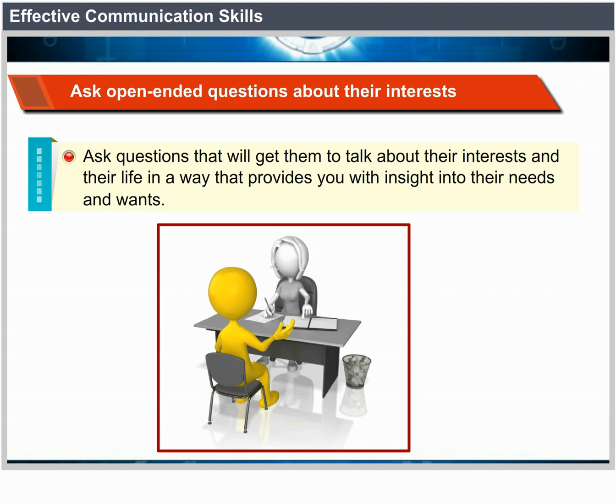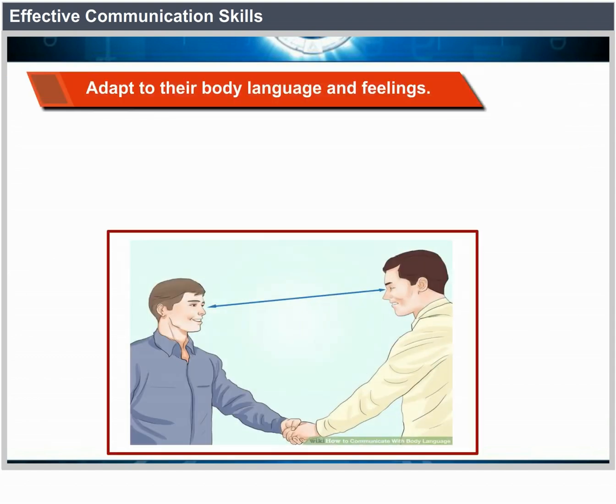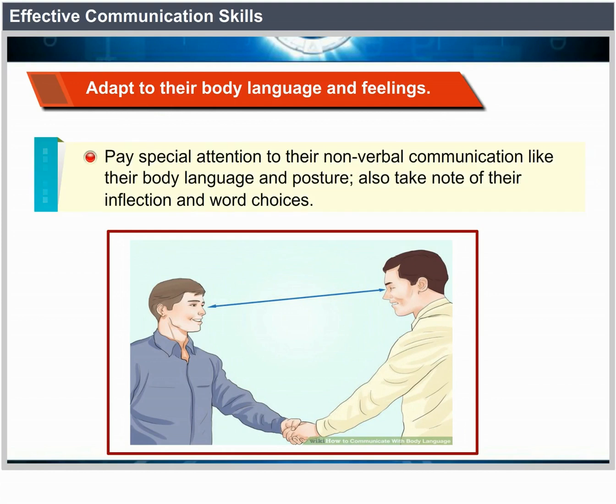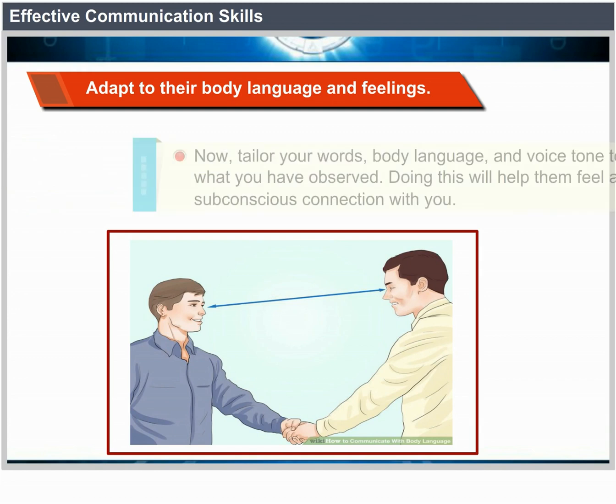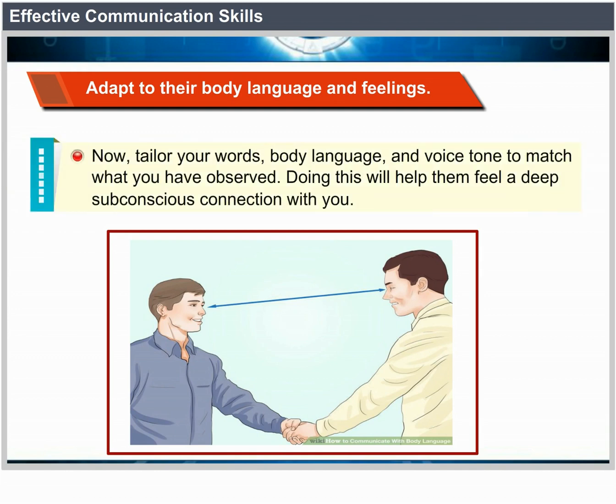Adapt to their body language and feelings. Pay special attention to their non-verbal communication. Watch their body language and posture. Also take note of their inflection and word choices. Now, tailor your words, body language and voice tone to match what you have observed. Doing this will help them feel a deep subconscious connection with you.